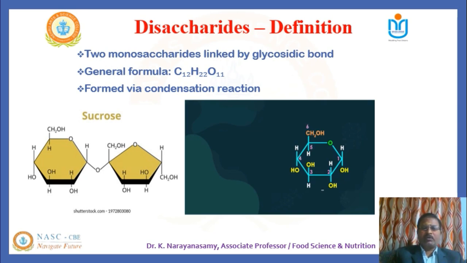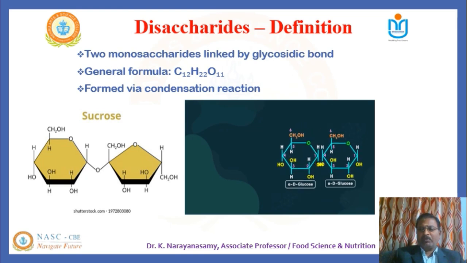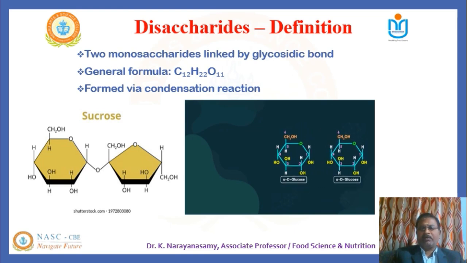So this is an aldose sugar, this is a ketose sugar. Both combine together by a condensation reaction and it forms a disaccharide. Here, alpha D glucose, two molecules of alpha D glucose. You just watch how that condensation reaction happens and water is removed. After condensation, water is removed and you get a glycosidic bond, that is a linkage, and because of that you get a disaccharide, that is called maltose.